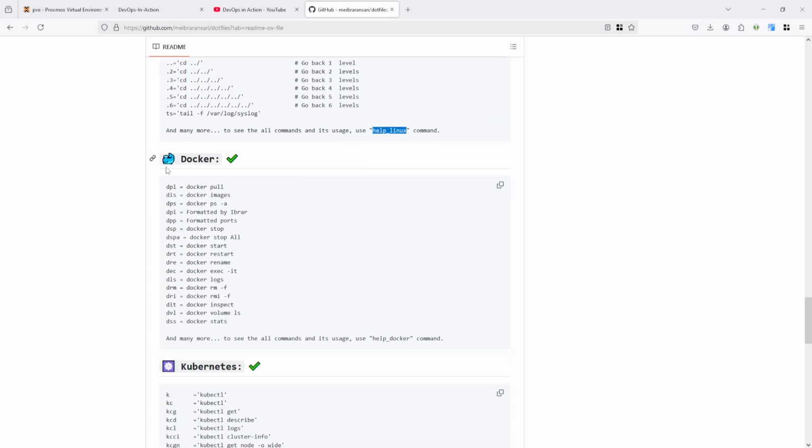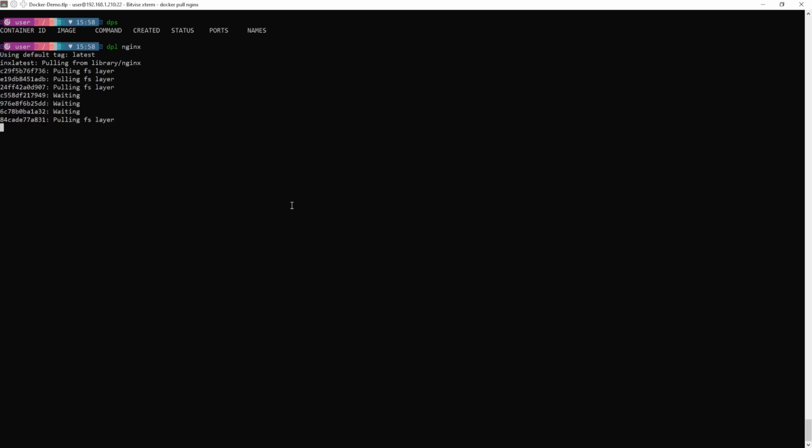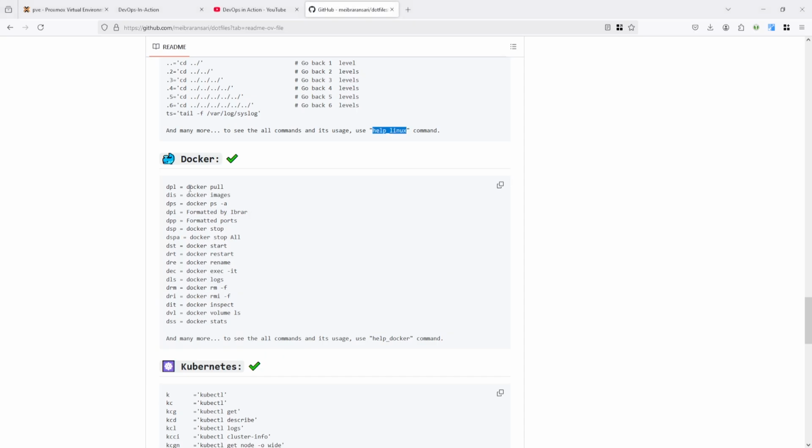Next command is docker. I am using it on a daily basis. So let's say dps for docker ps, and dpl nginx. Okay, it's pulling nginx. Docker pull, docker images, docker ps -a formatted, this is customized by me, dpi, and docker ps by port.